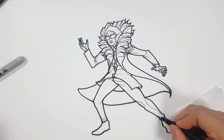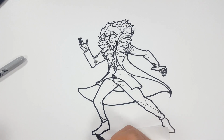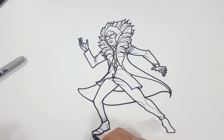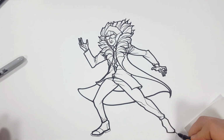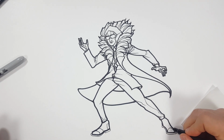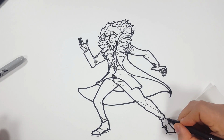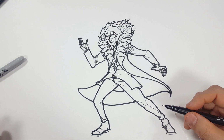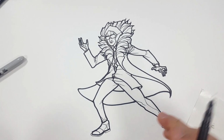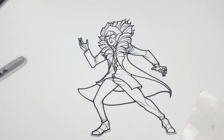And we'll do some on his ankles, and his boots are pretty much just space boots. I mean, not space boots. Just regular old Fortnite shoes, I guess. I mean, it doesn't even have laces. It doesn't even look like it. Just kind of, they kind of wrap over, something like that. So they're going to be colored black anyway. So there you go. I say we take care of the rest with color. So that is the wolf from Fortnite.